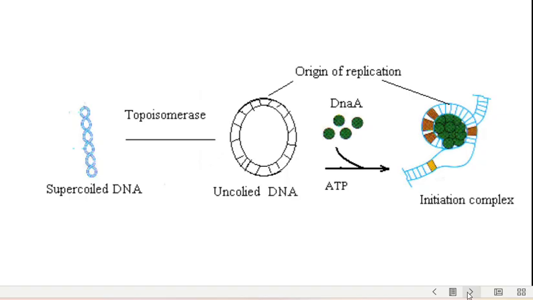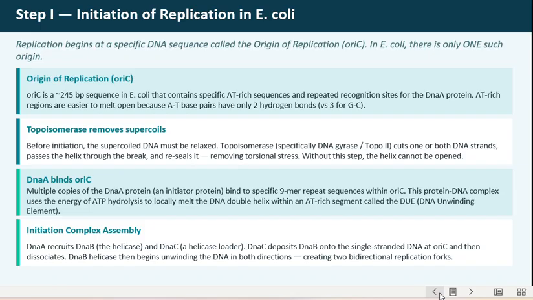That is a fork. So F-O-R-K. So we call it a replication fork. And that is the side that the DNA polymerase is going to follow when identifying a template strand. And this gives us what we identified yesterday as leading or lagging strand. So that replication fork is important.